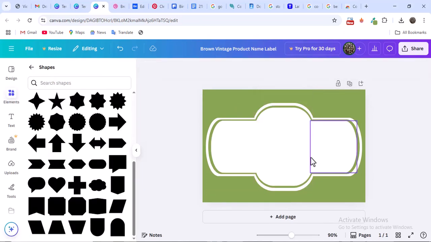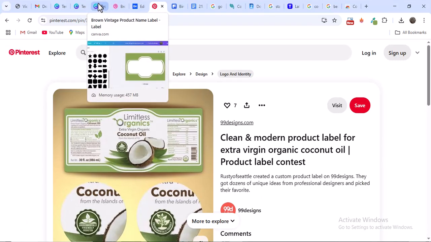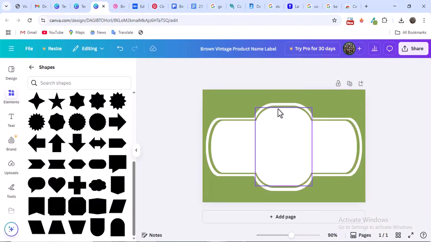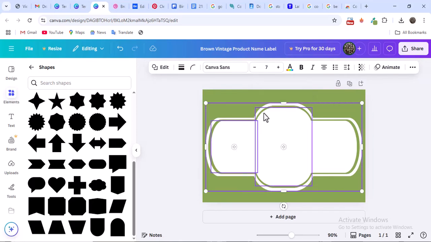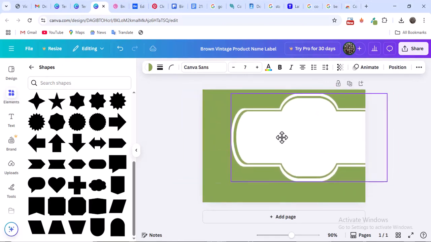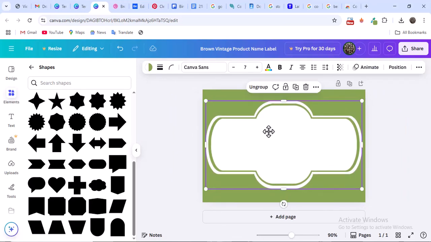So you can see we now have something similar to that. Once you are done, we can start adding all the text on it. So we further group all these things again, by selecting the topmost or outer one, then selecting all the ones inside. Ensure you select all of them. I'm just going to group all of them and we are good. You can see we can move everything together now.